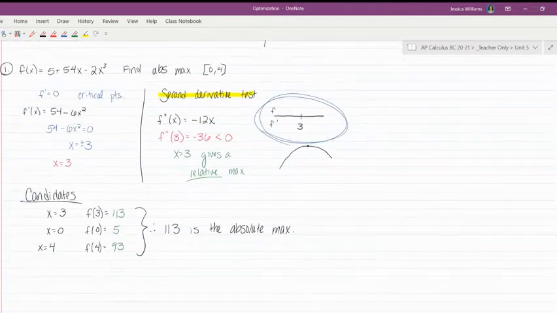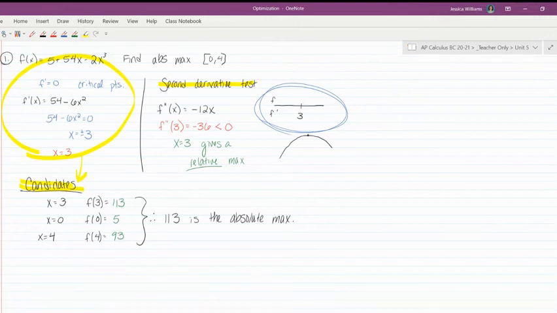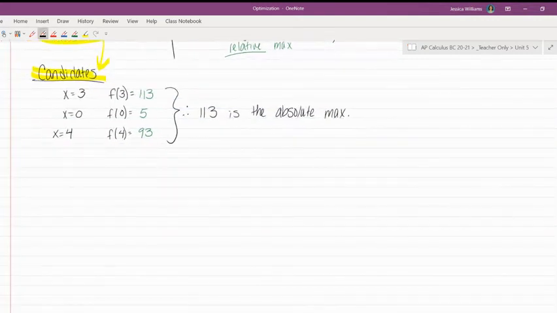So the question I always get: do I have to do a second derivative test to find an absolute max? Could I go straight from here, straight to candidates and plug in? Absolutely, yes. And maybe you should. Maybe it's faster. But maybe you had 3 or 4 or 5 different critical points to test, and you want to narrow those down before you go put them into your original function. So these are all just options. There are quick ways to do it and not as quick ways to do it. It just depends on the question. And I cannot possibly give you every scenario.